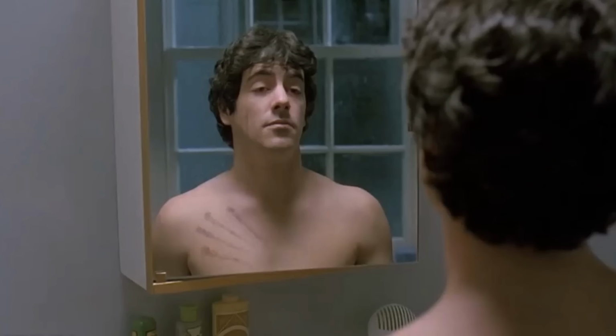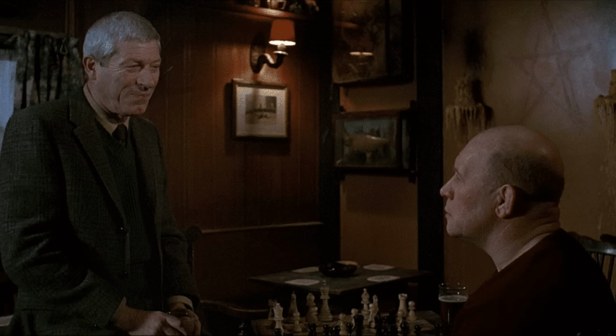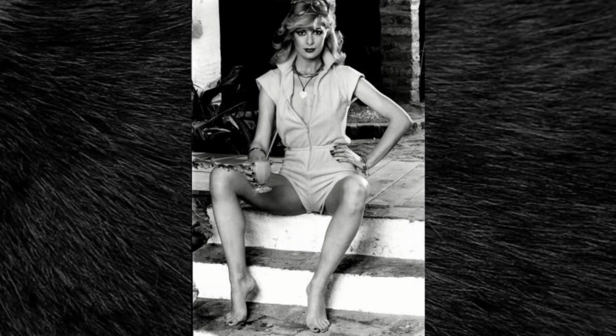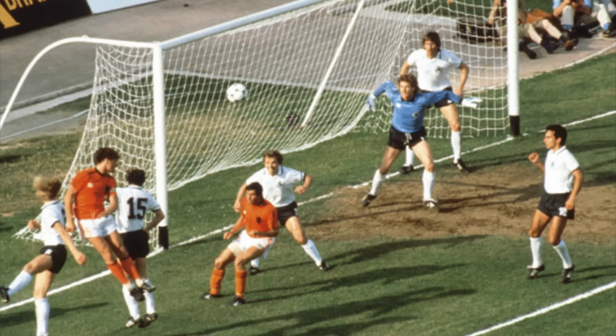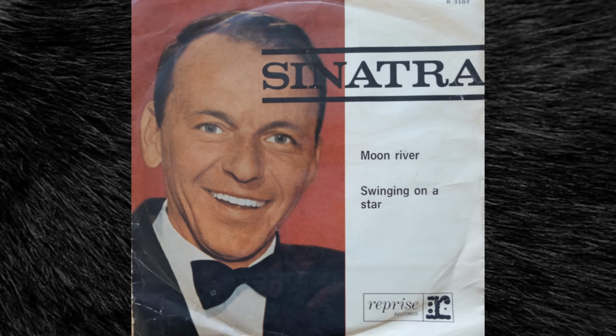Oh, and after all the Humpty Dumpty, David gets a visit from Jack, who's even more decomposed, just like the film. The next few scenes also play out like the movie. Dr. Hirsch visits the slaughtered lamb, Alex goes to work, leaving David to be restlessly pacing around the flat. He turns on the TV, only there isn't that News of the World advert about a model called Naughty Nina, who is actually a real life model called Nina Carter, but two soccer games. Okay, football games, as to not annoy the Brits. And quote, "a truly insipid children's program." And Creedence's Bad Moon Rising isn't featured in the original script, but instead David sings the Frank Sinatra song, Moon River.